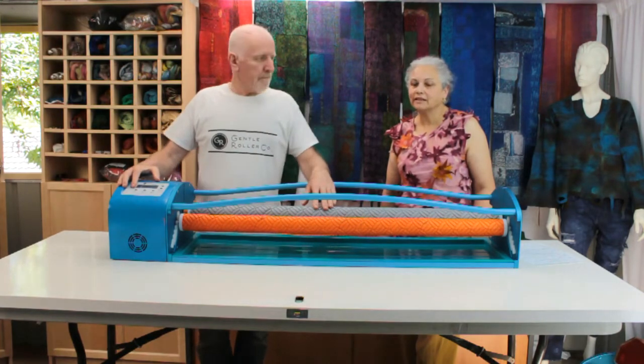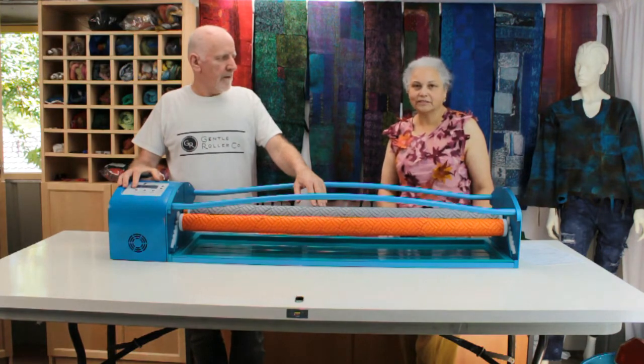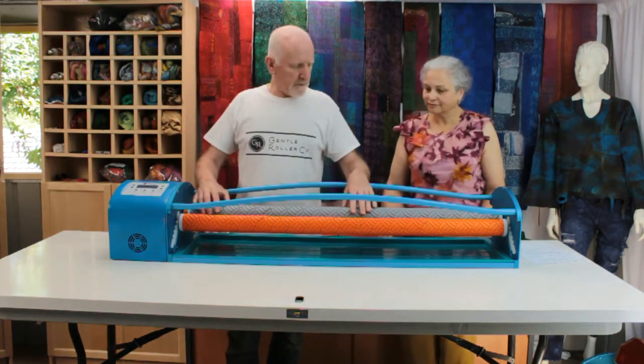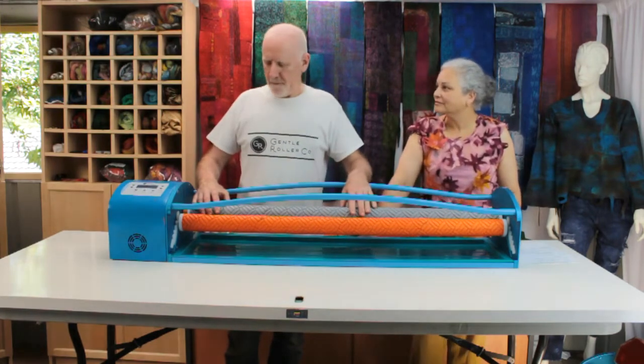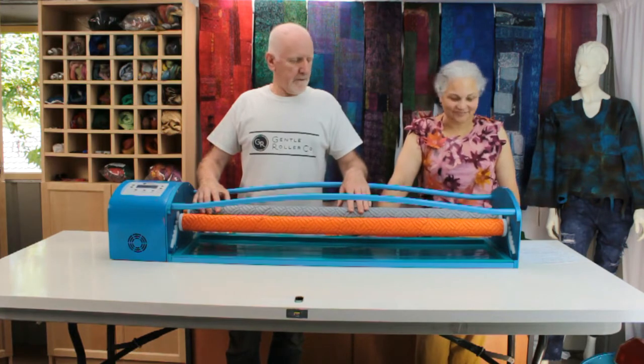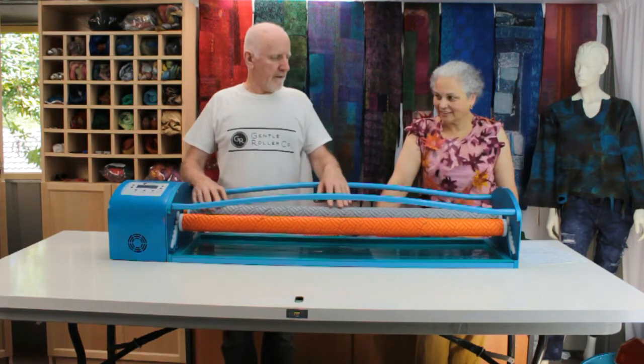So you don't have to be there sitting or standing over your gentle roller waiting for the cycle to finish and go on with other things. You will probably want to sit and stand and stare at it when it first arrives, and after that you'll be getting on with other things and just allowing the gentle roller to do its thing.